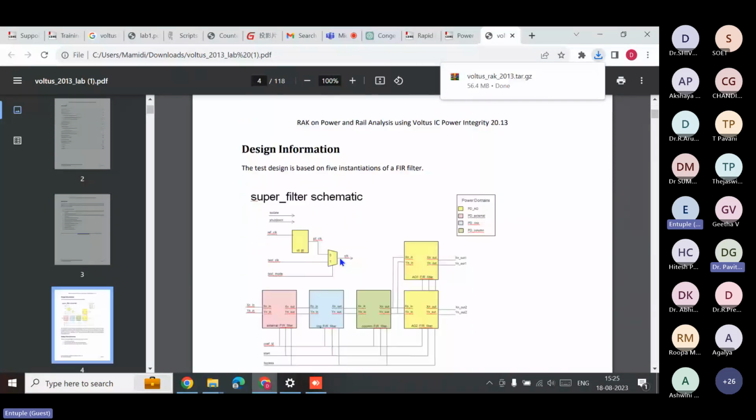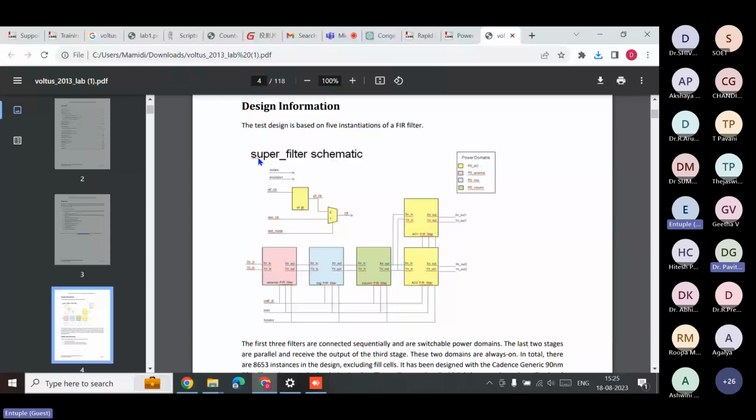It is the same as whatever we have done. But here, instead of our design, they give their reference design, a FIR filter design, which has around 9,000 cells and a generic 90 nanometer technology node.